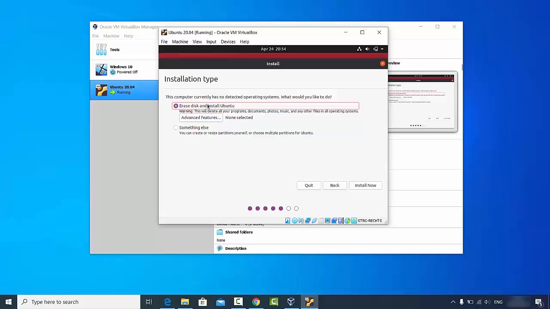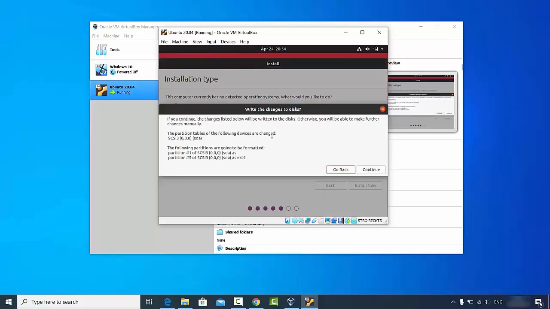So don't worry, it's not going to erase any disk or anything from your Windows operating system. Just leave it as erase disk and install Ubuntu, and then click on install now. Now here you will see this warning which says if you continue, the changes listed below will be written. I will click on the continue button here.